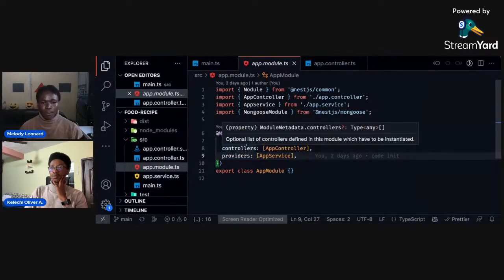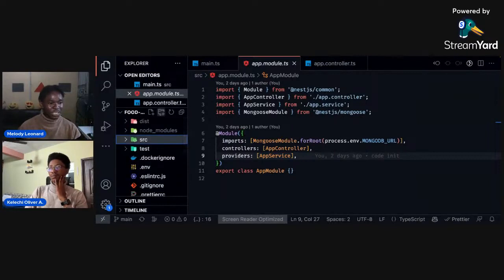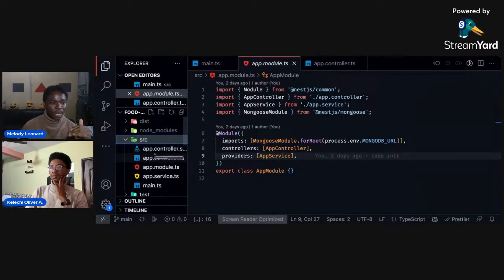And this is what happens when you create any other file. If I go here and create a food module, I have to follow this process: everything must have a module, it should have a service, and it should have a controller. If not, NestJS is going to crash. It's going to tell you, well, you're doing this your way, but your way is not the standard.